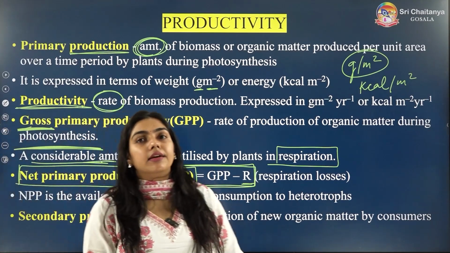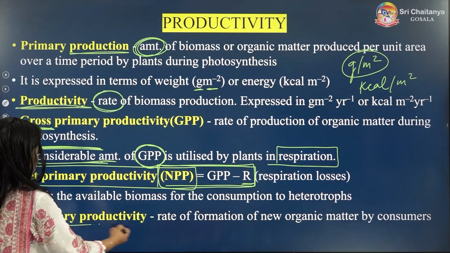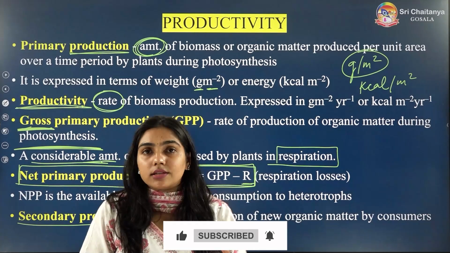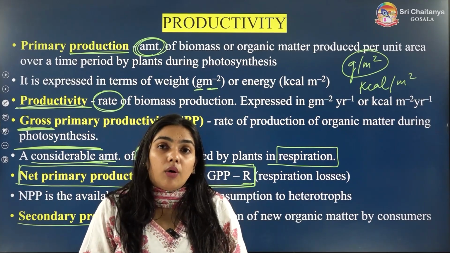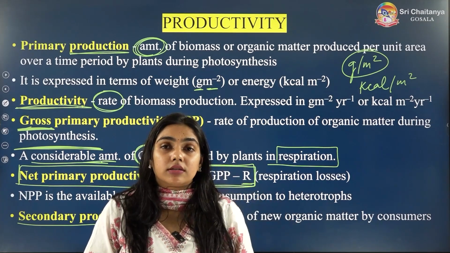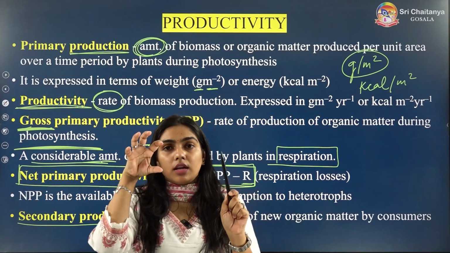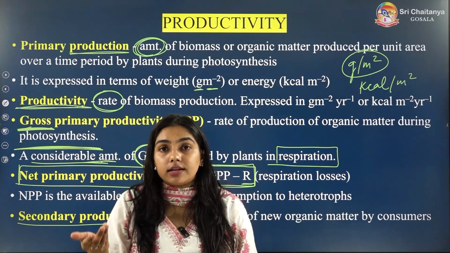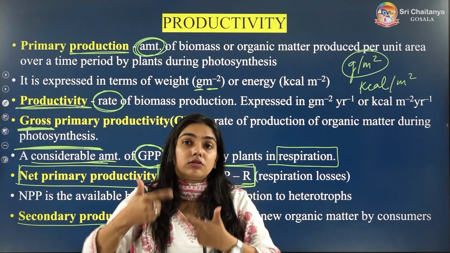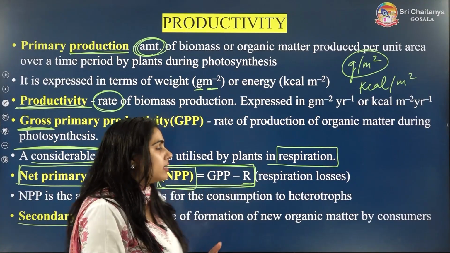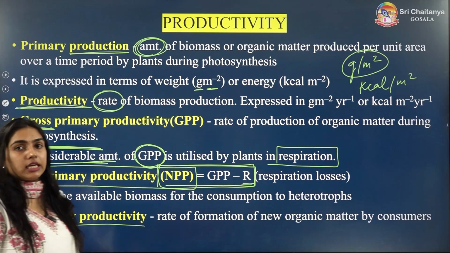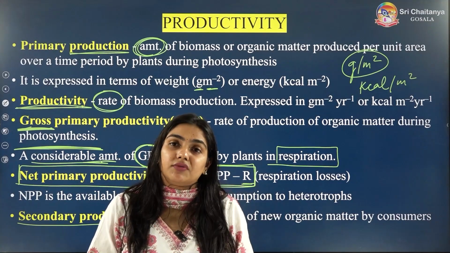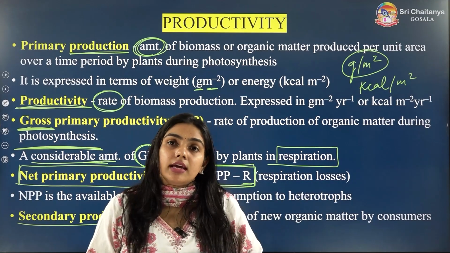Now coming to secondary productivity or secondary production. First, primary production, you have seen that it is done by plants. They are producers, they are using sunlight, they are making organic matter. Now the same organic matter is used by the consumers. If there is a plant and a herbivore eating the plant, the herbivore is also going to increase its biomass, its organic matter. So here also there is some type of production going on, and that is called secondary production. If we are taking the amount, it is production. If we are taking the rate, the rate of secondary production is secondary productivity. Rate of primary production is primary productivity.